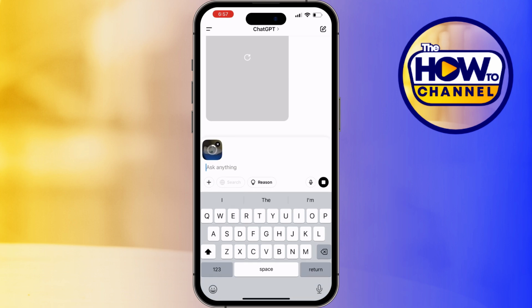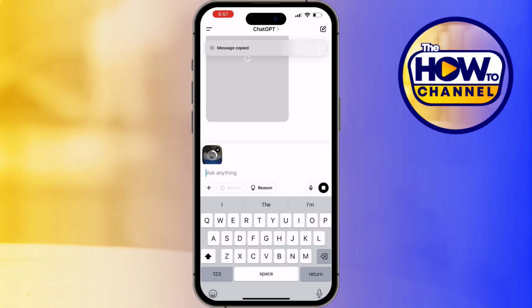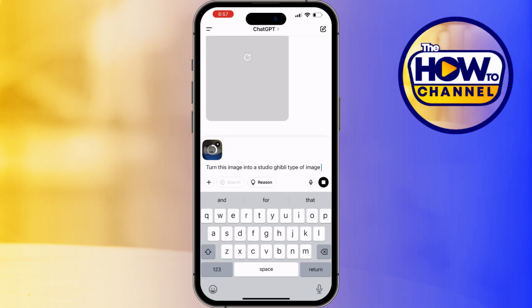The message you want to send to ChatGPT is to say: create a Studio Ghibli type of image from this image. Now, I'm having varying levels of success with this, so it might start creating it, it might not, but most of the time, for me, it says I currently cannot generate image in this because of a policy restriction. I'm not really too sure why I'm getting that type of pop-up, but you could try doing that.